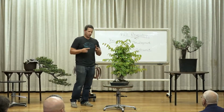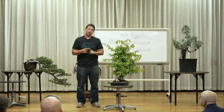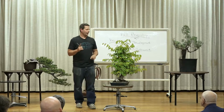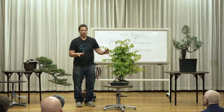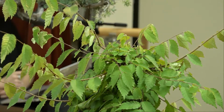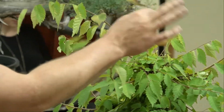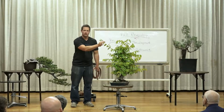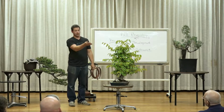Okay, 2 reasons. Number 1, every single season that I've had this Zelkova, I've lost about 20% of the branches, right? But I've also been striving for refinement every single fall season, right? So this year I thought, what happens? Well, I have to replace the branches that I've lost, okay? And then I started thinking, what happens if I don't reduce the foliage mass as much on some of these stronger areas? Do I lose that branch? Are the ramification off of that branch? Are these finer guys more or less susceptible based on the strength of this twig? If the theory, in fact, is true, that sugars and starches lower the temperature at which water freezes, and this is how we protect a tree. So this tree is a big, large petri dish for me for this coming winter, and that's why, okay?